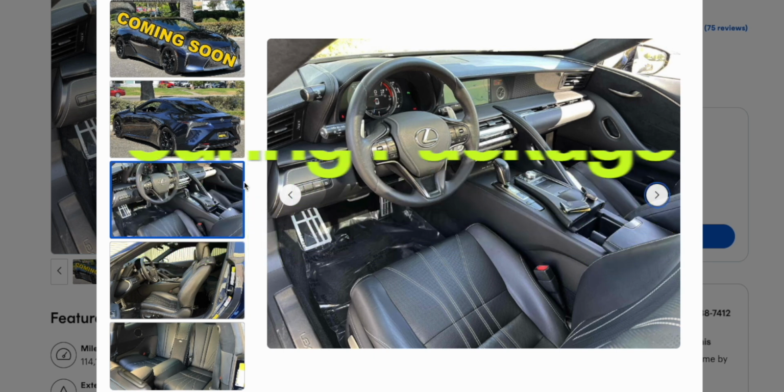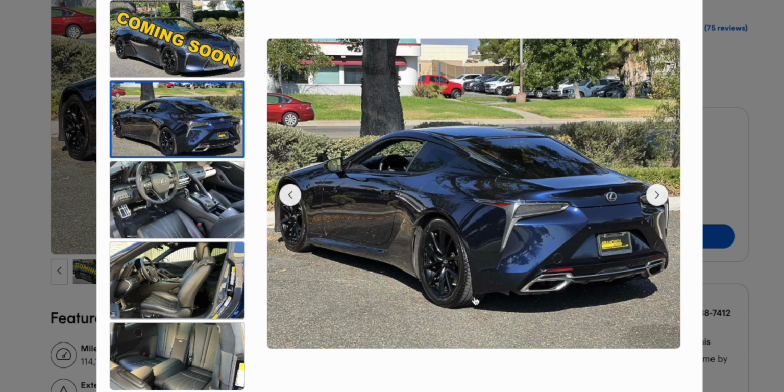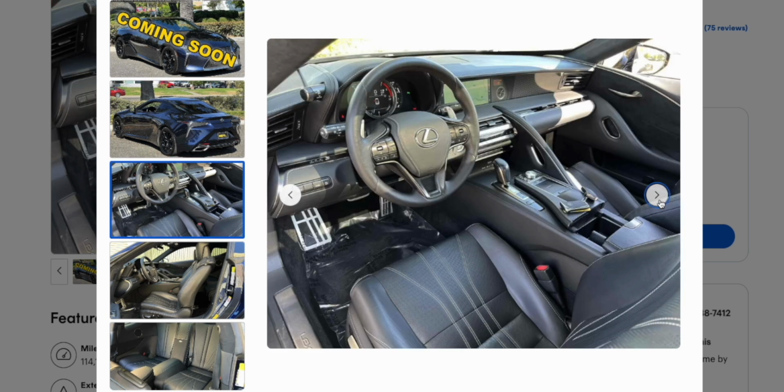So we've got the 20-inch wheels on the outside here instead of the 21-inch wheels, but these are blacked out. I think they look really good. And to be quite honest with you, it's amazing. They actually look like aftermarket wheels, but they look really, really good, right? We've got tint already on this one.